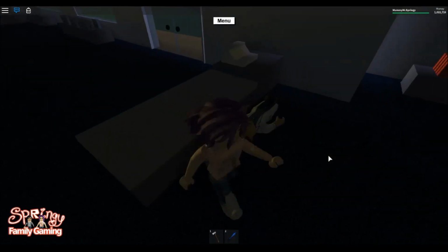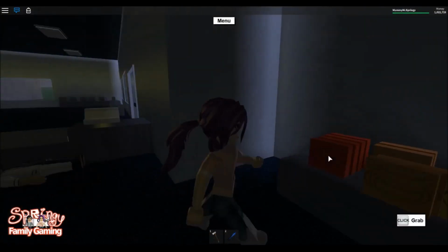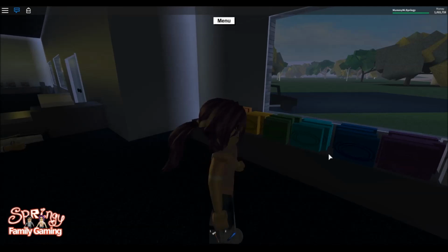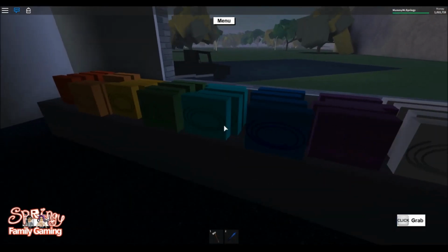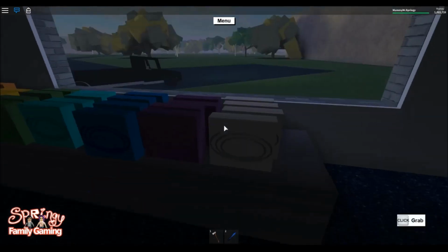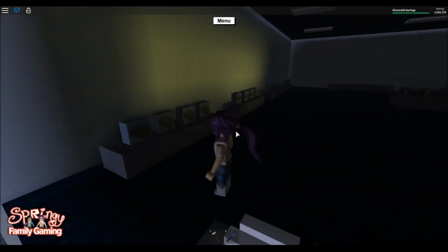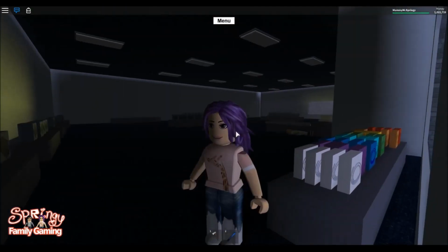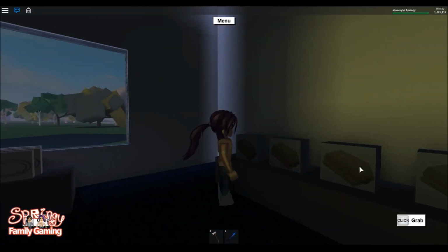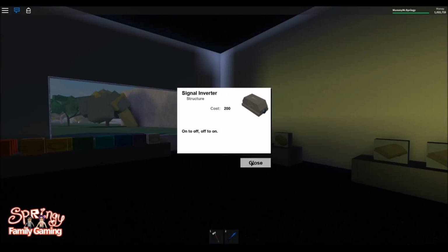Anyway, Link is asleep. This is the neon wire. We have red, orange, yellow, green, cyan, blue, violet and white, and we need lots of white. Back to some of my favorite things here. Well, you can't really see them very well in this light, but these are inverters. Signal inverters. I use them all the time to switch colors on my lights.